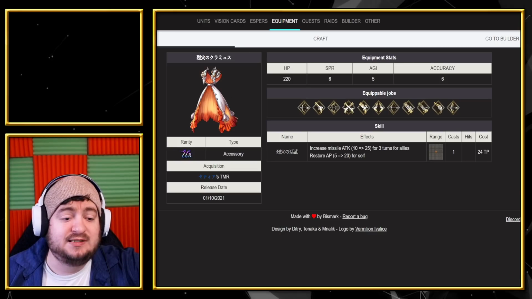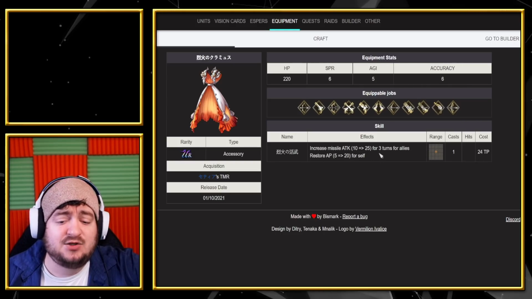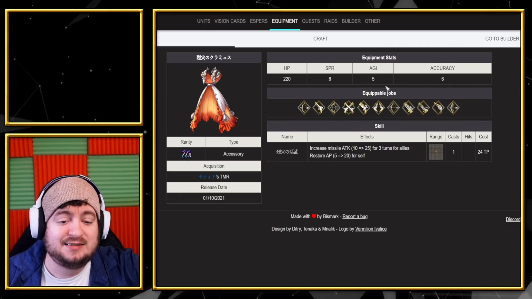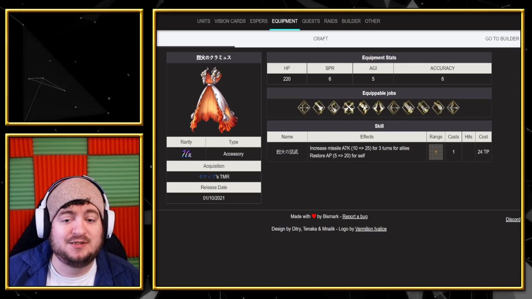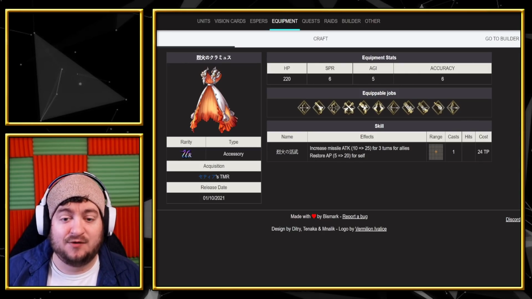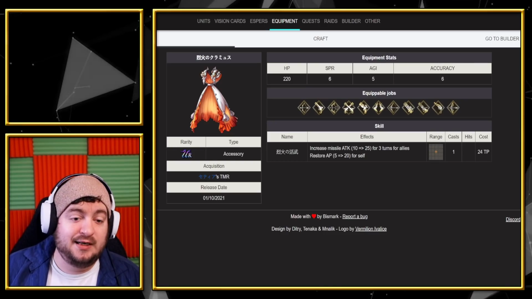You also have Setia's TMR, which is going to give 20 AP for self and missile attack 25 for 3 turns to allies. This is a little bit problematic, especially with the jobs that can equip this. I would think more often than not, particularly in Setia's case, you're going to be setting bells on her, or potentially even Lucio's TMR if she can equip it. But I don't see this TMR being huge in terms of AP restoration, but it is something I wanted to mention.